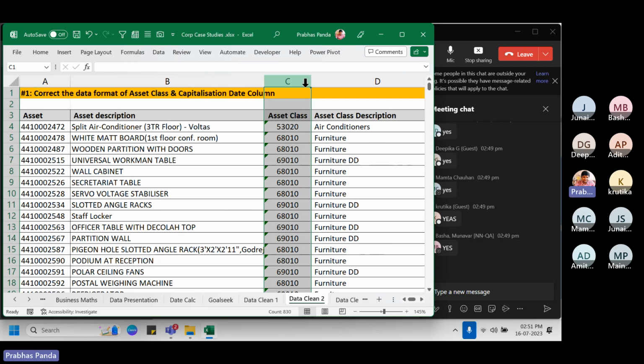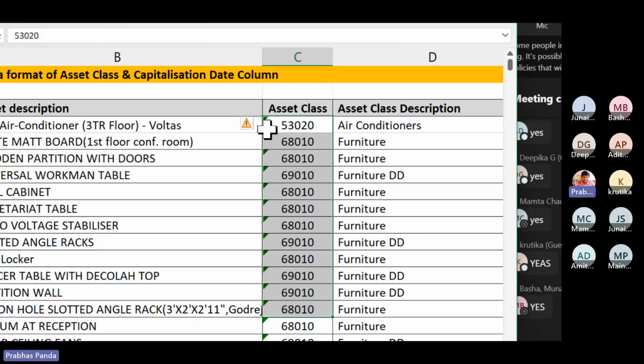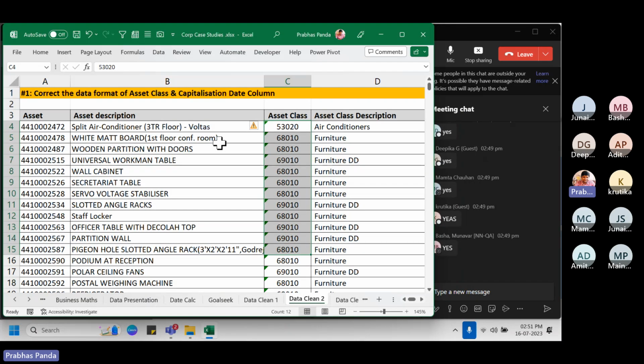Now, how to know that? How do you immediately recognize it's not in number format? Because if you look at the data, in the top left corner, green flag symbols are there. It's a simple message: this is not compliant with the right format. So if it is not in number format, which format is it? Maybe General or could be Text, we never know.